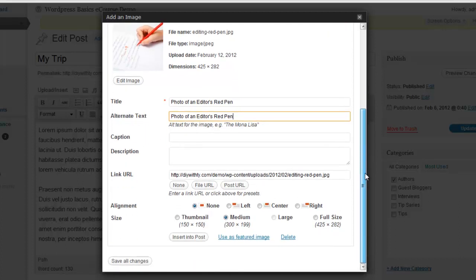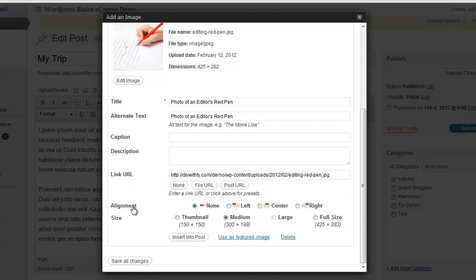A couple other things underneath here, you can use captions. I'm not really a big fan of that. Depending on the theme you use, sometimes it's good to have descriptions. You may want the description here, for your purposes, if you have a lot of graphics and some of them maybe look the same, if you want to see the differences between them. You do have your own URL that you can use for the image.